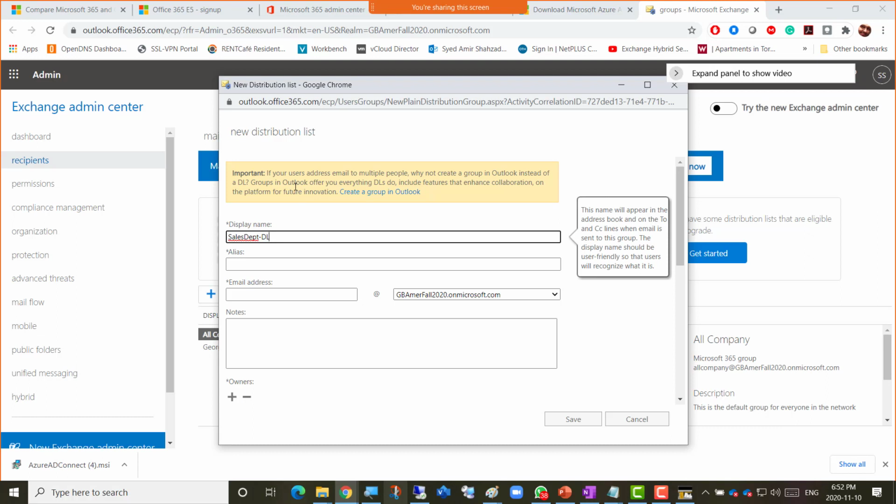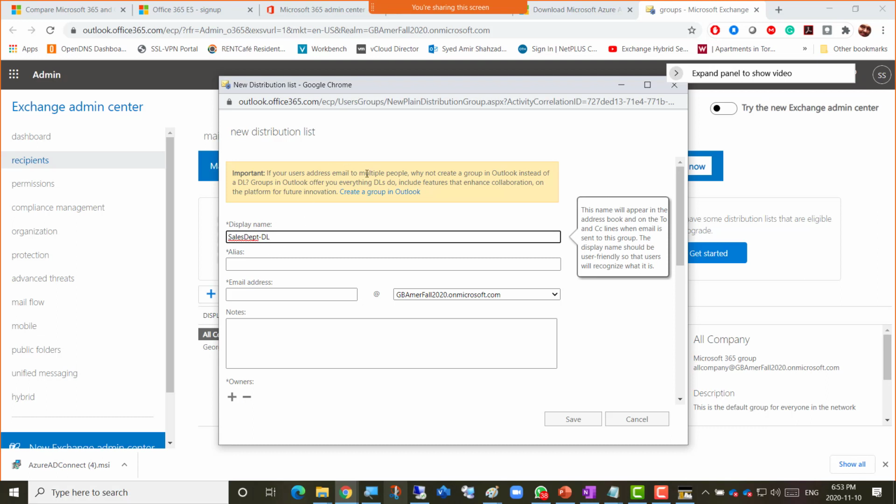So they're just saying, this is an Exchange Admin Center, right? In a production environment in companies, if the users are not allowed to create their own distribution lists or email groups, you will see a ticket. If it's a big company, you will see a lot of tickets asking, can you create a distribution list for me, or an email group for my sales department, employee number 2, employee number 55, employee number 100, just add 3 or 6 of those employees, or following this list of employees. So you will get a lot of tickets.